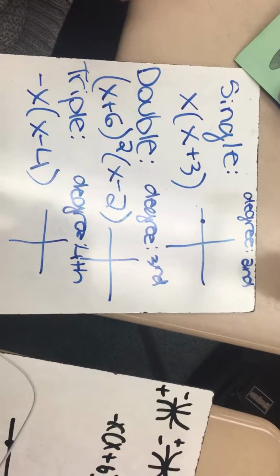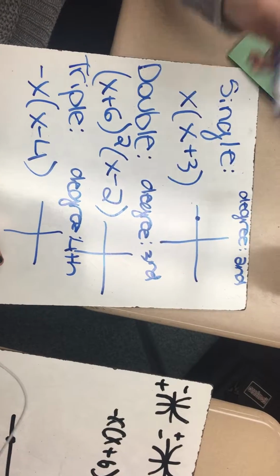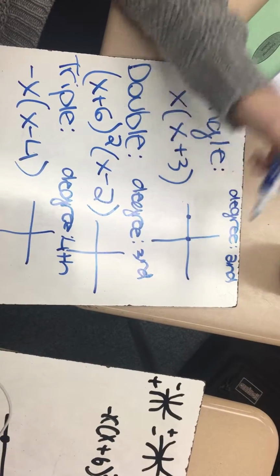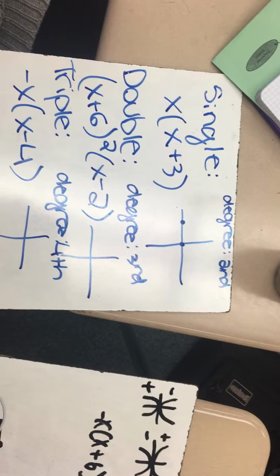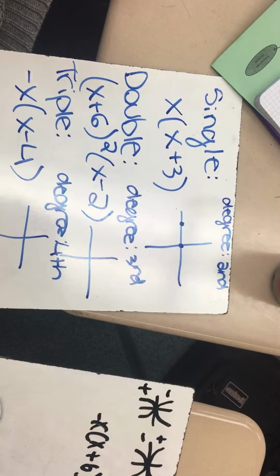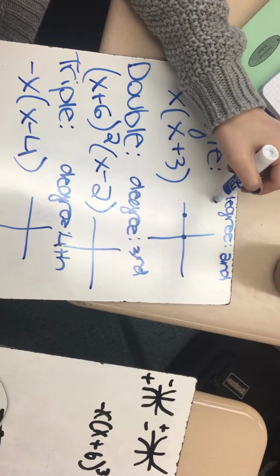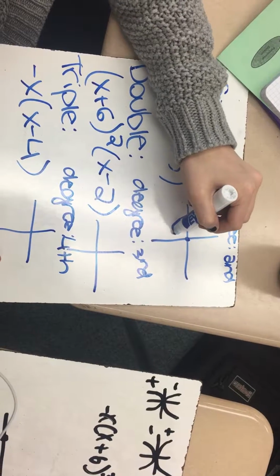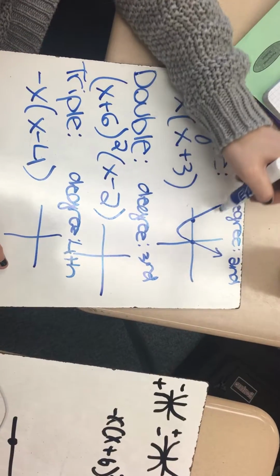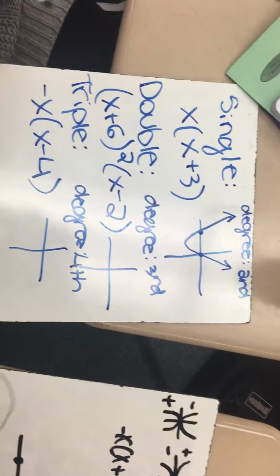So we're going to graph our x-intercept at -3, and since it has an x, it's going to go through our vertex. And since it is positive, it's going to go down through positive or -3 and back through the vertex and go up since it is positive. And that is how you graph a single root.